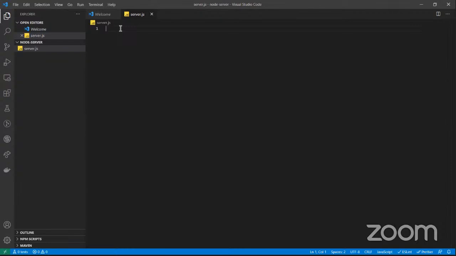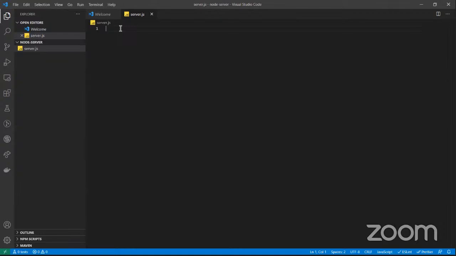Node.js comes shipped with a module called HTTP. You've probably heard of modules before. If you have not, a module is basically a file exported for use. So I create a file and then I export it for others to use it. That's the basic definition of what a module is.